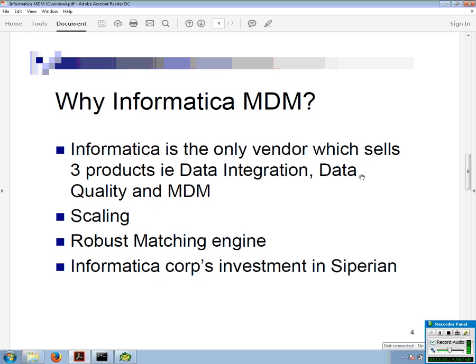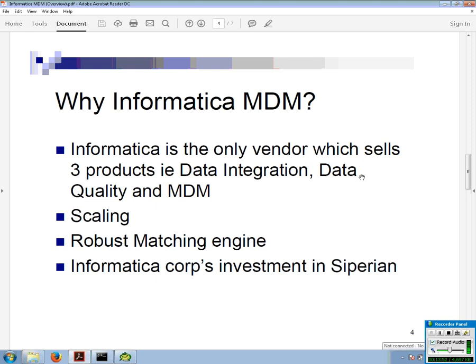Now coming to the last point, Informatica Corporation's investment in Siperian. I'll tell you the history of this software in brief. Previously it was known as Siperian Corporation.